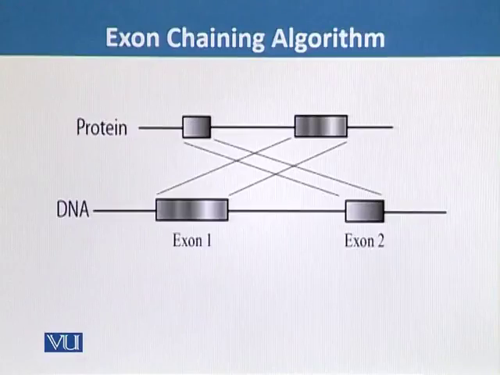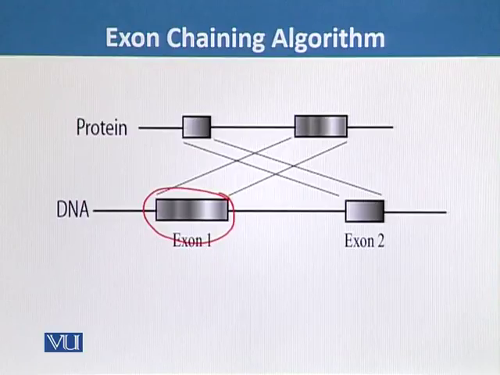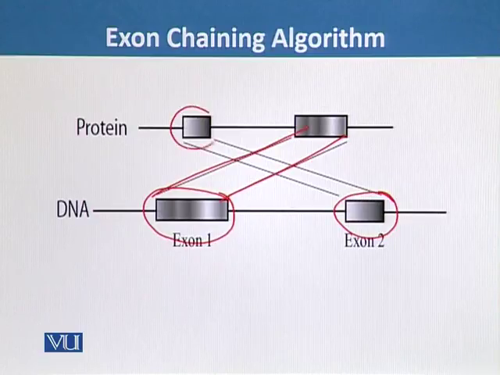So here we can see this is the first exon, number 1, and this is the first conserved chaining interval, and we can see very easily that it corresponds to the suffix part of the protein. And this is the second conserved chaining interval, and it corresponds to the prefix part of the protein. So we cannot get the proper alignment if we combine these two with each other, because it will not correspond to the locations of the prefix and suffix present within the protein. So this type of problem is obtained when we use this exon chaining algorithm.